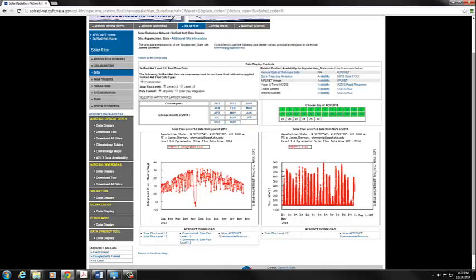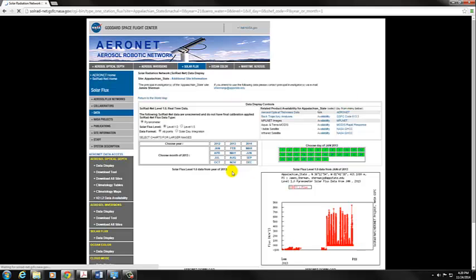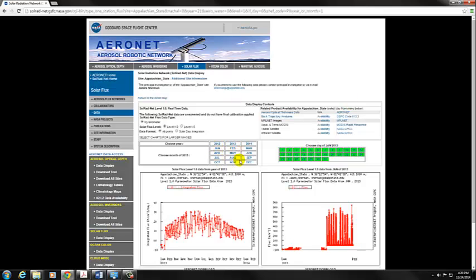Now, when visualizing the data, you'll see there's a graph from 2014 showing the solar flux, and another graph over here which is for a particular month. If that is not the month that you want, for instance, let's pick February of 2013. So I'm going to go 2013, and I see all the months for which data are available. And this year, data is available for all months. The next step is to select the level of data that I want.